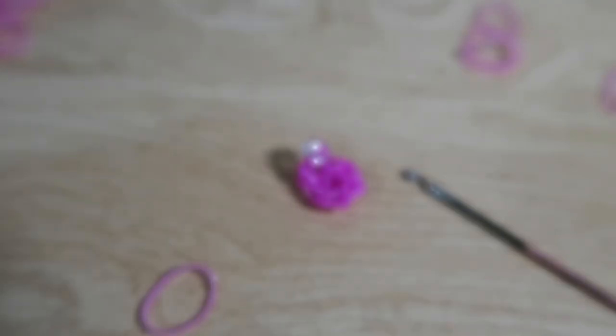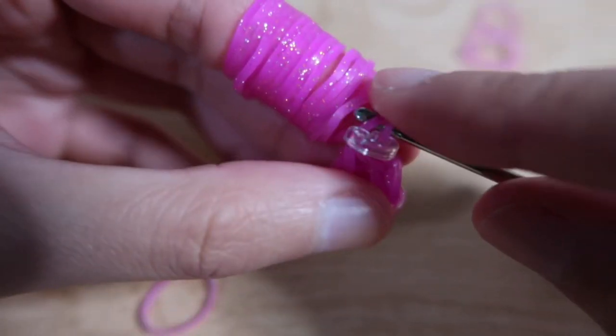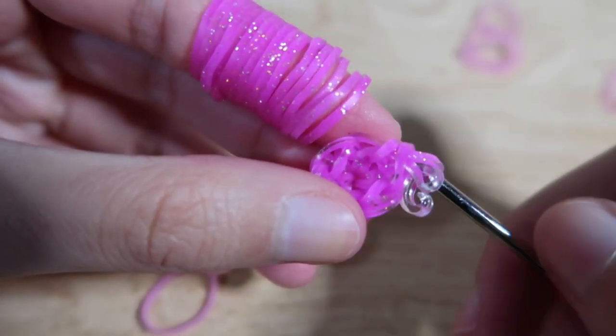So, that was the first step. Now for the next step, we're going to be increasing everything, and this is the exact same as how we did it at the start of this tutorial. And we're still not gonna be adding any spots for a while, so we're gonna be in just solid, whatever color you have for this guy's nose. I don't know, I'm gonna call it his nose. But we're increasing everything, just like we did at the start of this tutorial.